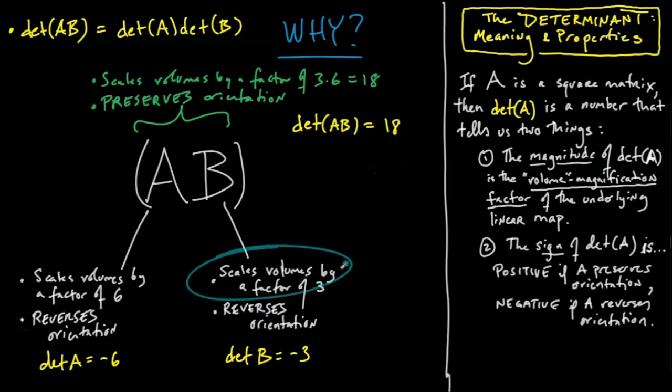It should be obvious. Multiply the two scaling factors, and as for orientation reversals, well, now you see why we connected them to the sign, because they work the same way that factors of -1 do. If you put two factors of -1 together, you get a +1. Well, you put two orientation reversals together and you get orientation preservation. If we had a product of 7 different matrices, 4 of which reversed orientation and 3 preserved it, you would have 4 factors of -1 and 3 of 1. Put it all together and you get 1. Which would give you preservation, or a positive determinant. Okay, anyway, you can meditate on that more on your own. I hope this gives you the basic idea.